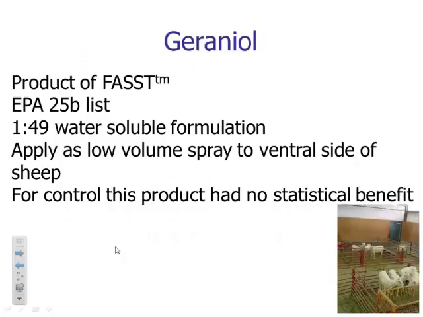Not everyone wants to use synthetic pesticides for their control. And I, as an entomologist and as someone who's got some environmental concerns, I understand this. And I think it's great to look at alternatives. So we looked at geraniol, which is essence of lemongrass. It's a non-restricted chemical in terms of being able to use as a pesticide. It's what's called the EPA 25B list, so you don't have to get a special label for these. They're considered food additives, basically.